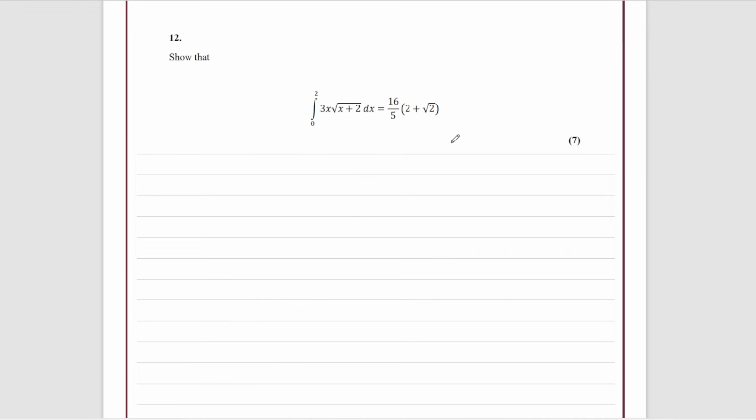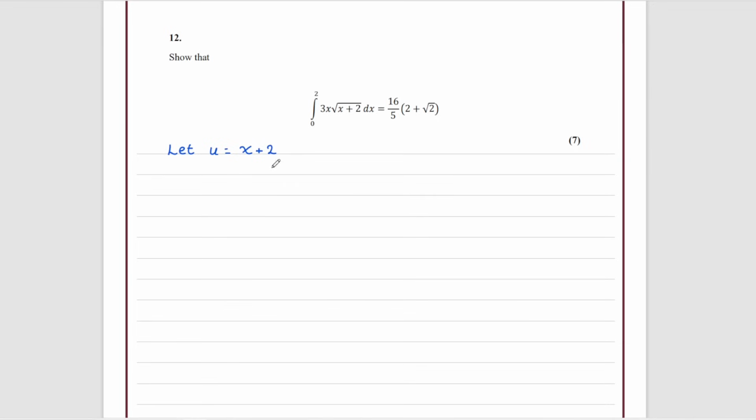For this question here, question 12, I'm going to use integration by substitution. However, if you've already noted that you could use integration by parts and you prefer integration by parts, that's absolutely fine. I do think integration by substitution is a little bit easier for this integral. But like I said, integration by parts is absolutely fine as long as you can get the result here. Okay, so where do we begin? Well, we need to choose a substitution here. And for me, I think the easiest substitution here is u equals x plus 2. So I'm going to start by letting u equal x plus 2.